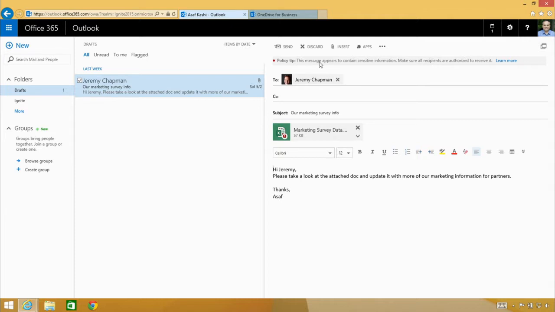Again, this is in context of my productivity surface, so it's where I'm working day to day. In this case, it's OWA. This works in Outlook as well, and has been in Exchange. So this is all the old news. This has been around for about a year and a half or so, all our messaging DLP functionality.